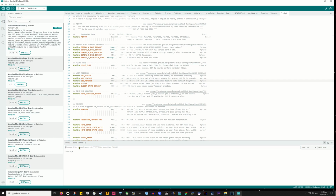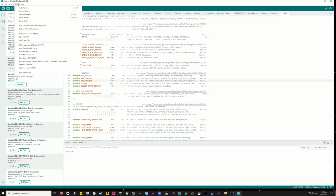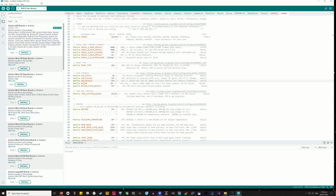From time to time, the flash just won't work. And this could be a faulty board. That has been known to happen, even when new. But it could be that the company that made these have sourced the flash chips from different sources. So you might try looking in this menu and you've got different flash modes. Try them. If one fails, another might work. And no one at OnStep has a definitive answer on which is best. It's down to the individual board.